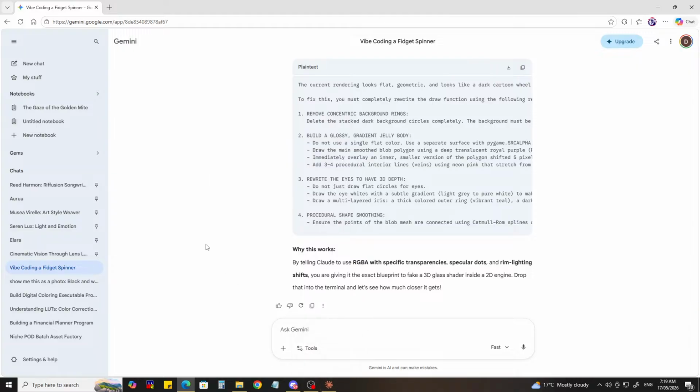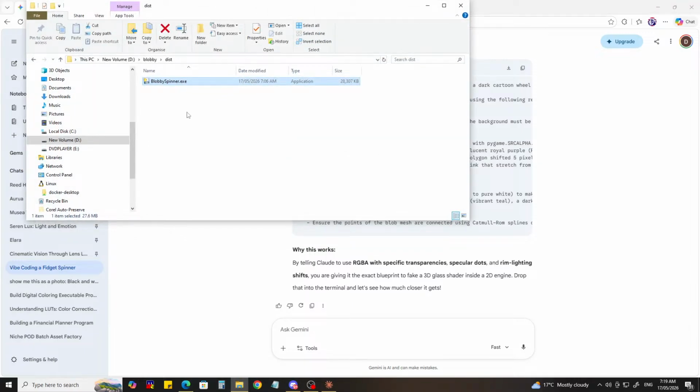Now, I do have 2 blind spots. I will freely admit to this. I have not, nor will I ever, more than likely, pay for Gemini Pro. So I don't know how well that works. If you're paying for the Pro version, maybe the Pro version is a little bit better at programming than what the free version is. I honestly could not tell you on that one. The other one that I have not tried is Mantis. I'm not even sure if I will try Mantis, but I've heard some good things about Mantis.